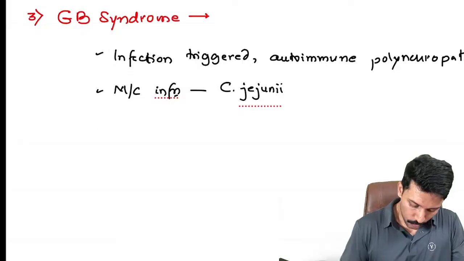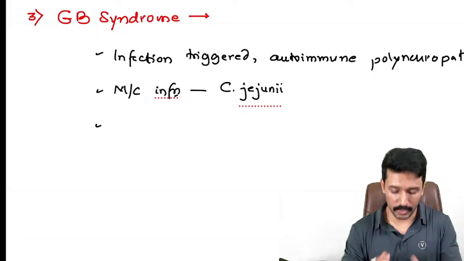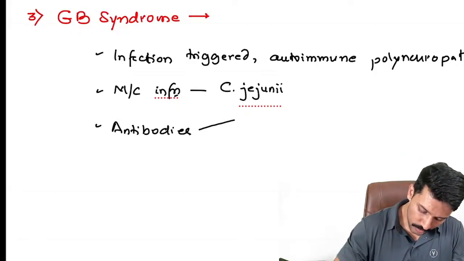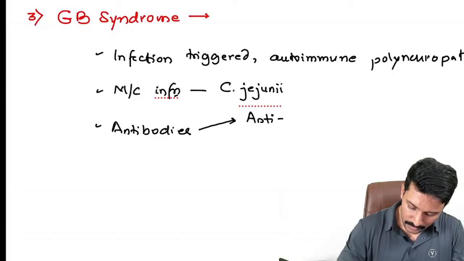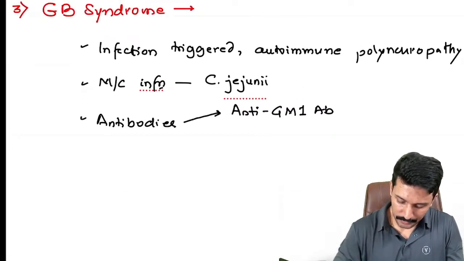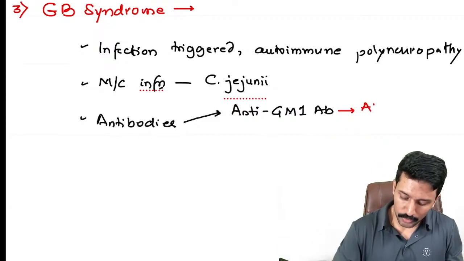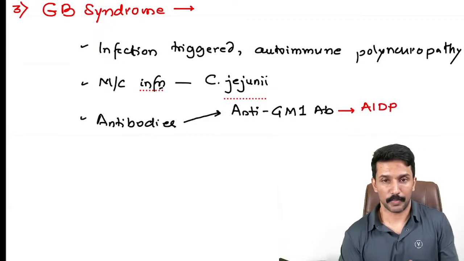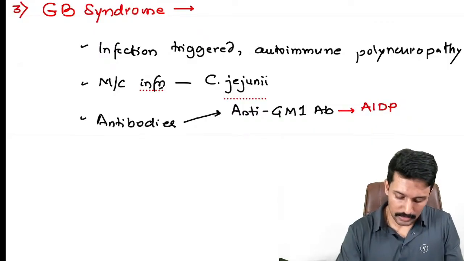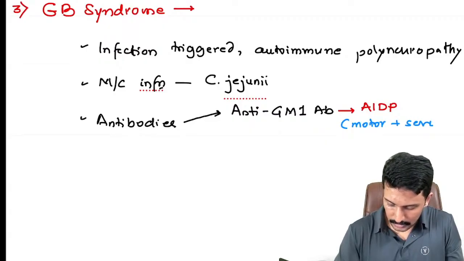And then if it is autoimmune, then comes the question, which antibodies? Is it antibody mediated? Yes, it is antibody mediated. What antibodies are responsible? There are different types of antibodies responsible. One of them is anti-ganglioside M1 antibodies, or anti-GM1 antibodies. And when these antibodies are present, they cause damage to the myelin sheath. So it presents as acute inflammatory demyelinating polyneuropathy, where the myelin is demyelinated. It affects both motor as well as sensory neurons.